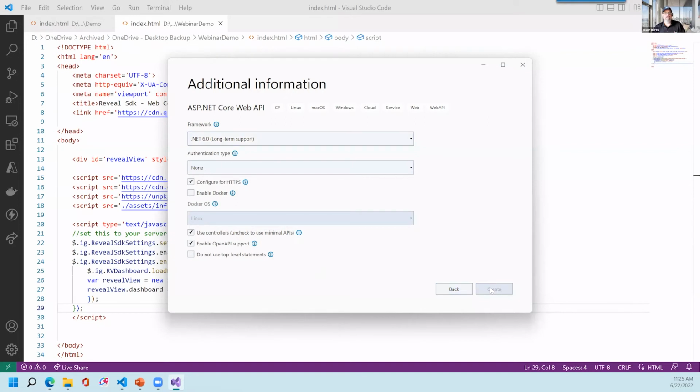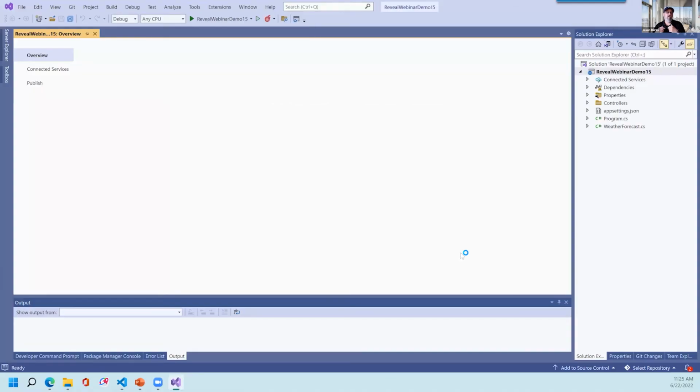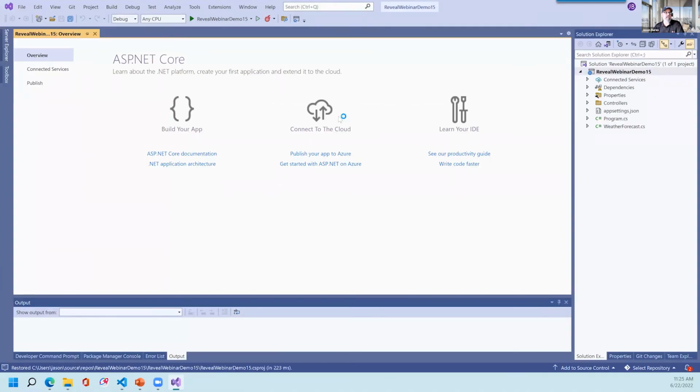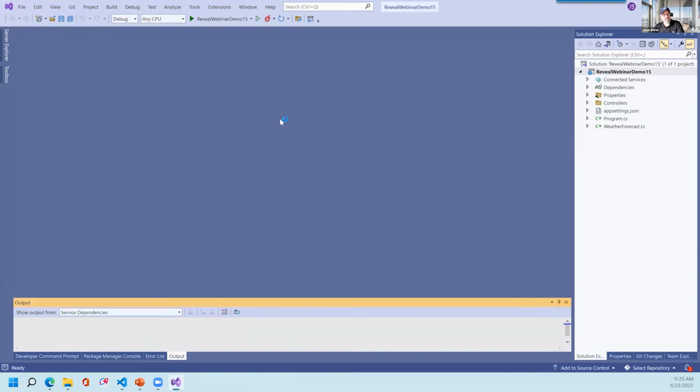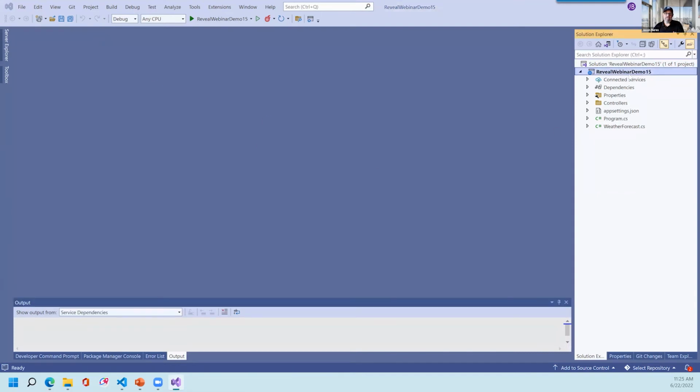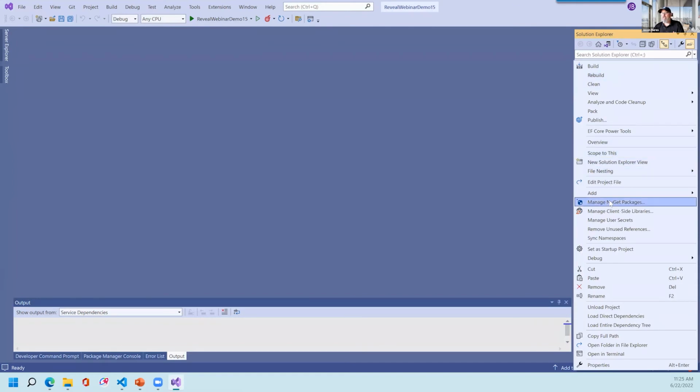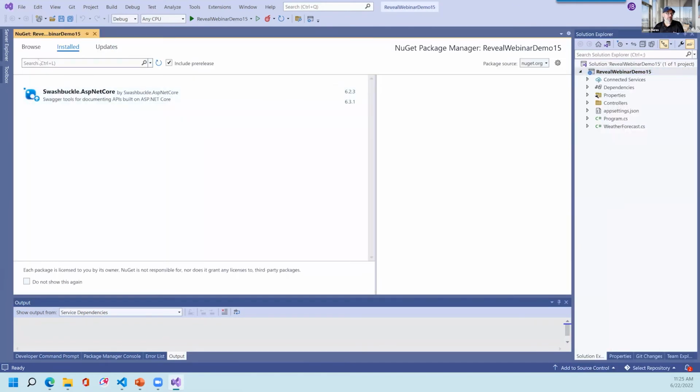Take all of the defaults, and I'm ready to rock and roll. Now, if you remember, we installed the SDK. The server SDK is distributed as a NuGet package. So on your machine now, there's a NuGet package. But the best thing to do is to use the NuGet packages that we have up on NuGet.org because they're always going to be the most up to date.